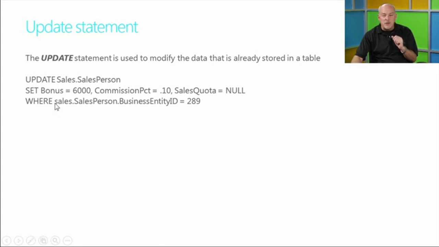If that where clause wasn't there, what would happen just now? Everybody would have gotten a bonus. Everybody would have gotten a $6,000 bonus, a commission rate of 10%, and a sales quota would have been set to null. That means they don't really have to work. That to me was what I call an RPE. Anybody heard of an RPE? I teach the admin class for SharePoint and SQL Server. An RPE is a resume producing event. We want to avoid resume producing events. I think everybody getting a $6,000 bonus, executing this command without a where clause could be an RPE. So we want to be careful with those.